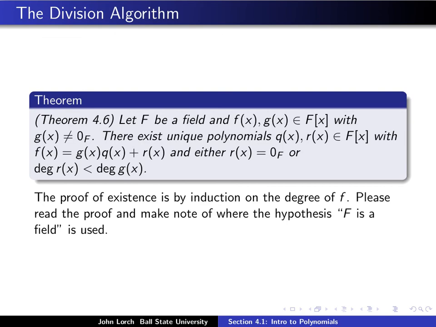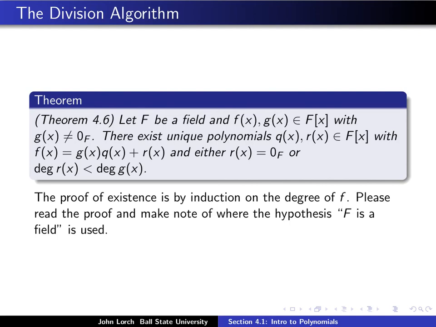Okay, the upshot of all of this is that when F is a field, there is a division algorithm on the polynomial ring F adjoin x, meaning that if someone drives up and hands you polynomials f and g, where g is not the 0 polynomial, then you can find quotient and remainder polynomials in F adjoin x, where f is equal to g times q plus r, where either r is equal to the 0 polynomial, which means that g has divided into f absolutely evenly, or at the very worst, the degree of r is strictly less than the degree of the divisor polynomial g of x.